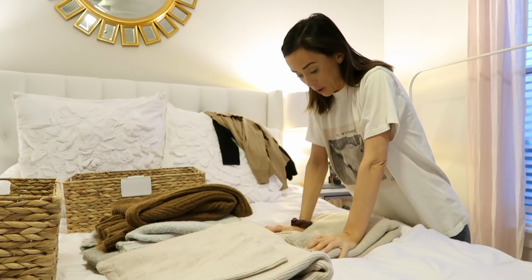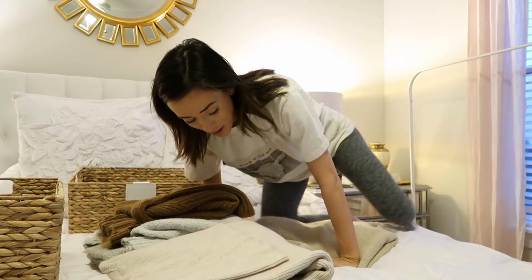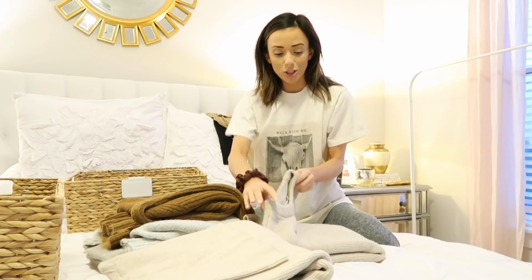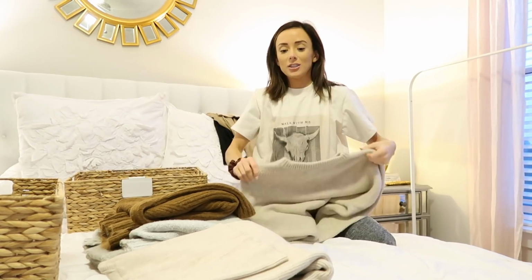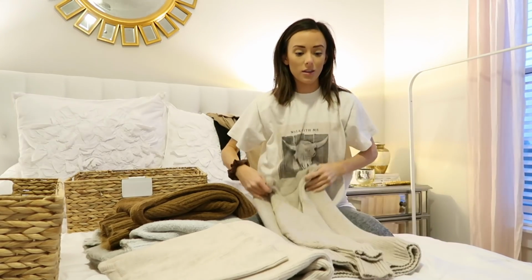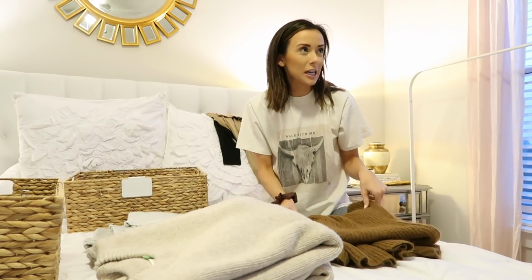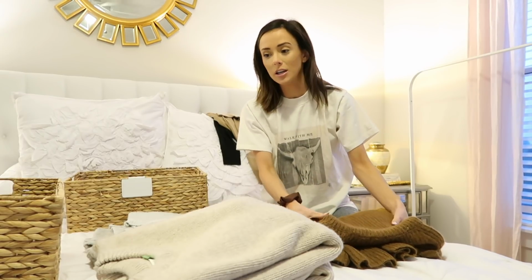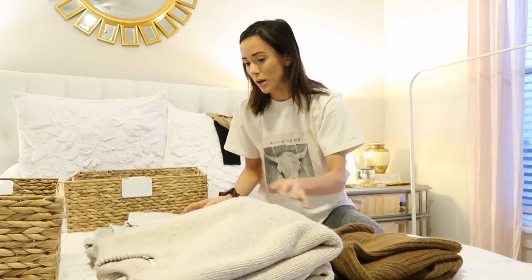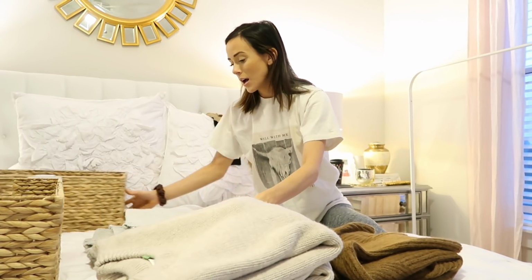And this is another purchase that I made from Nordstrom a few years ago that literally was one of my favorite things I've ever purchased from Nordstrom. It's just such a good basic sweater. It's perfect for leggings, so I am definitely keeping this. And this is one I'm going to check my wardrobe for. From what I can see, I don't think I have a sweater similar to this one in there. There's no chunky knit brown sweater, so I think I'm going to keep this one. I love to stick to neutrals with sweaters because they'll go with so many things.